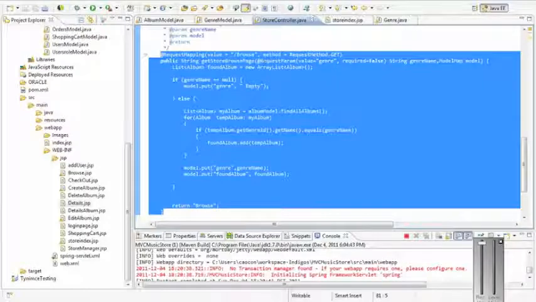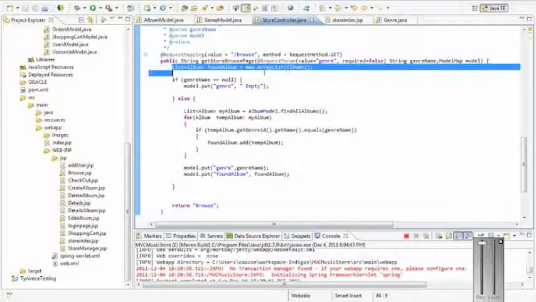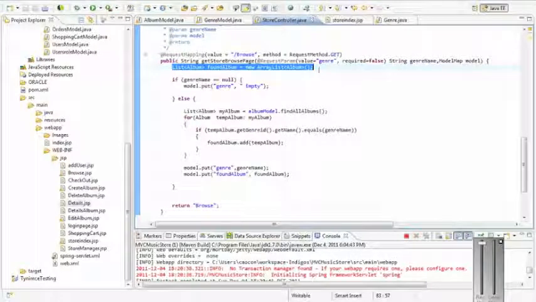See, the request parameters, we need the genre, and the genre name should be a string, and the model. Of course, because we want the list of the albums, right? So we should create the list of the albums.